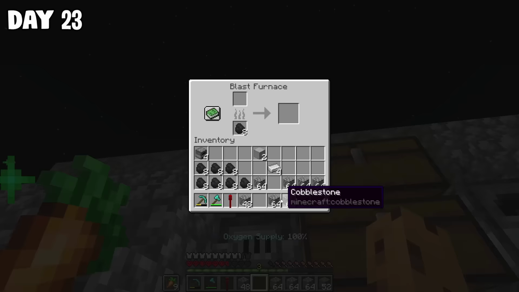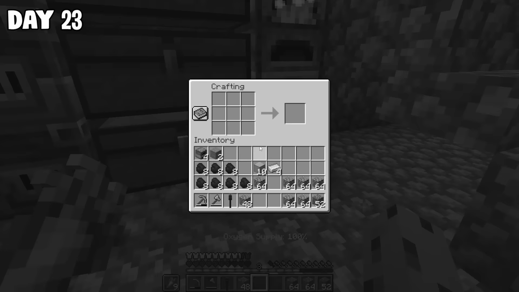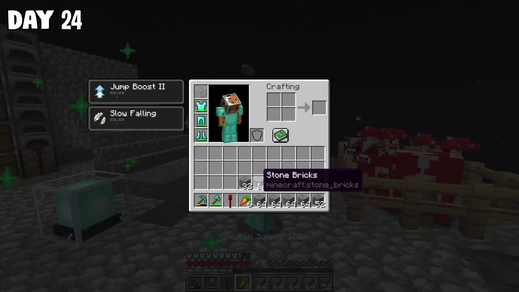I'm so stupid. It smelts ores. Oh, just wasting my time. I'm the dumbest YouTuber on the planet. Well, let's get rid of these. That's a waste of time. And let's go back to normal furnaces. And smelt all of this cobblestone. All right, I got my stone brick.